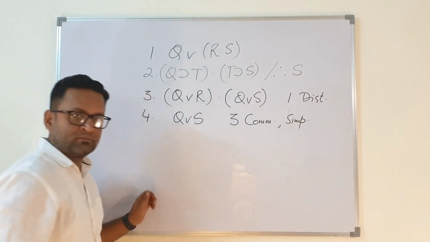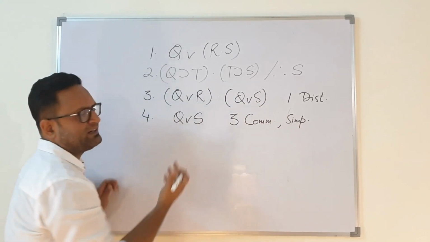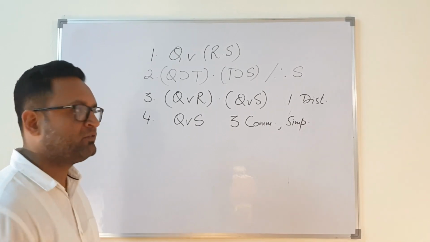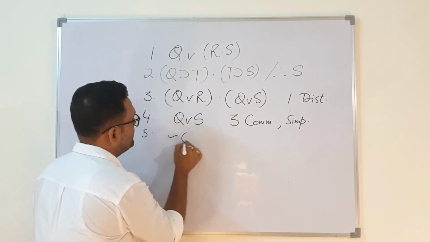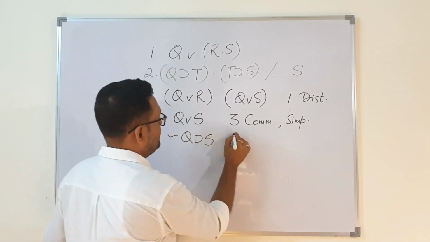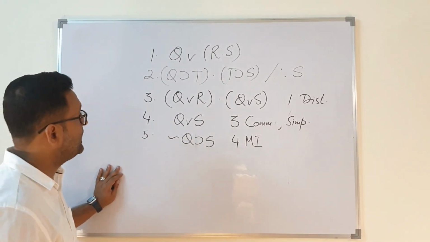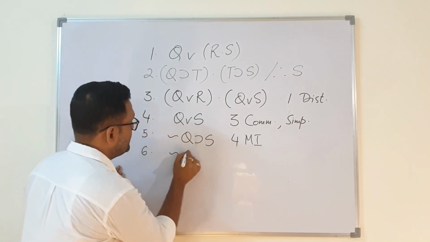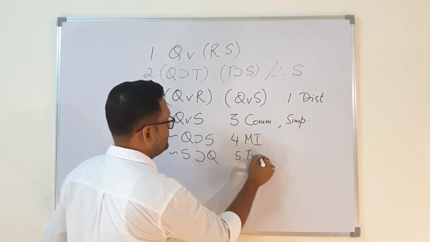Okay. So I have commuted this, so it will become Q wedge S dot Q wedge R, and then I have simplified this, to keep it as per the rules of the book which we are following. So I took this. Now I will make it as negation of Q implies S. Fine. So this will be 4 material implication. So I got negation of Q implies S. If I transpose, it will become negation of S implies Q. So this will be 5 transposition.